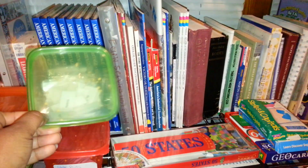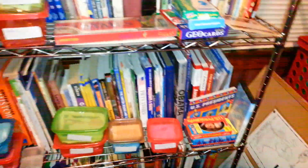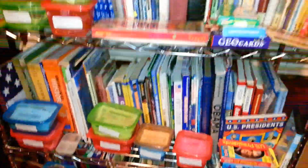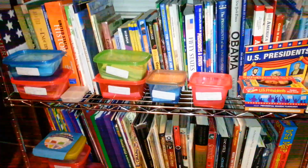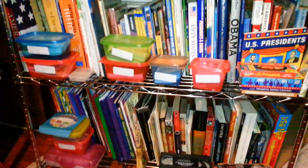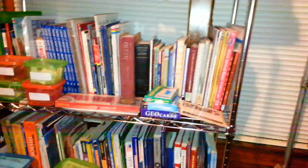So the pens are already set aside. And the pen map itself that they'll use is down there. Lots of flashcards and games and things on the shelves still again. So they've got their U.S. history, geography, and then coming down to some of the other world geography and history there.